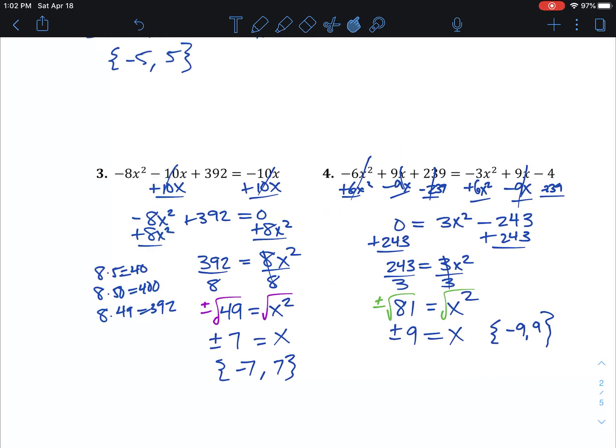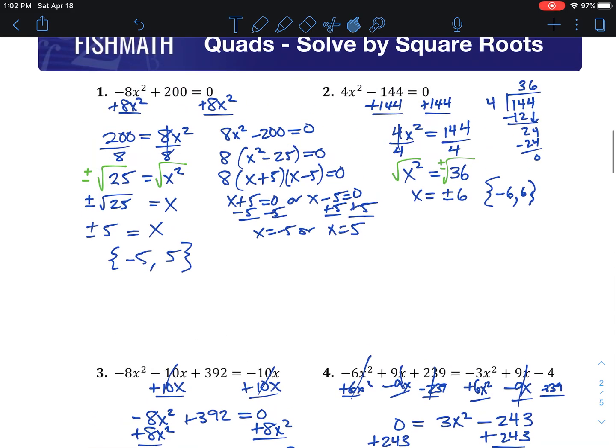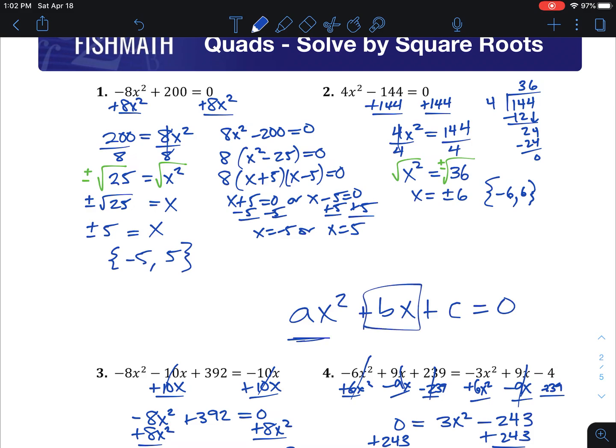So the trick here for these square root problems, if you haven't noticed it yet, is that there's no b term. For each of these problems, there's an a and a c, but there's no b. When I say there's no b, I mean for ax squared plus bx plus c equal to 0. None of these have a linear term of bx. They've all got an x squared with a constant, which is why you can do this square root method. If you've got a b term, you're not going to be able to solve it that way. But if you do have an a and a c, then you can do the square root process, basically just getting the c to the other side, dividing by a and doing your plus or minus.